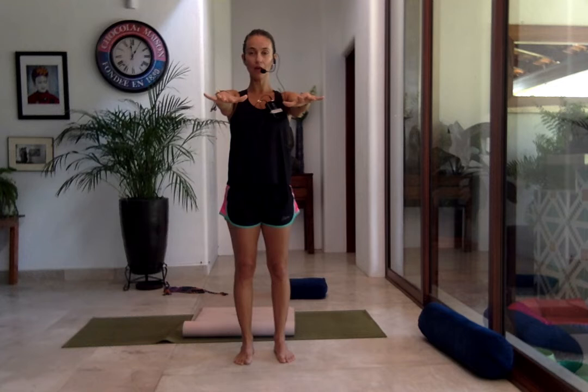Inhale. Exhale. Inhale. Exhale. Inhale. Exhale. Last time, inhale. Exhale. Good. Now release your arms for a moment. Shake your arms. Sueltas tus brazos.